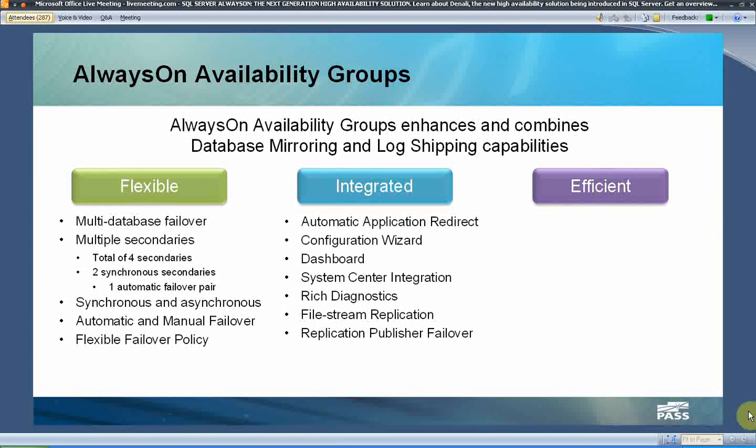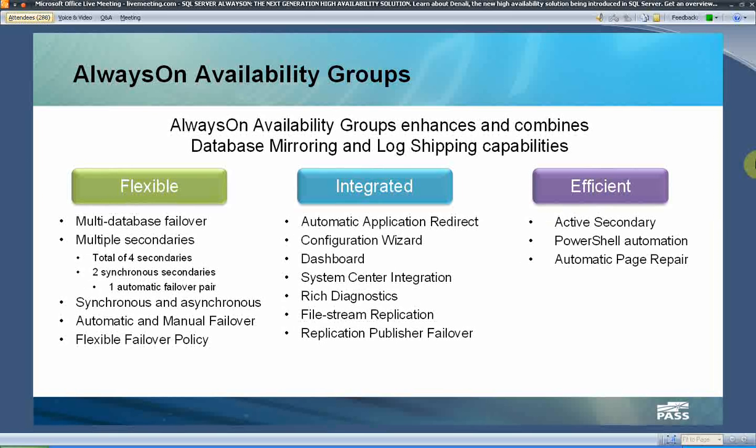As you also saw, we have made some really nice investments for the application redirect. It's really important to make that configuration wizard an easy experience, but also something where, even if you didn't want to go all the way through to the end and let the wizard finish, you can use that script as a launching pad to build your own configuration script for your environment. The dashboard is very essential for managing this environment and using those policies to help understand where you might have health issues or configuration issues that you need to address. And you'll be seeing a lot of very tight System Center integration. And of course, PowerShell automation.